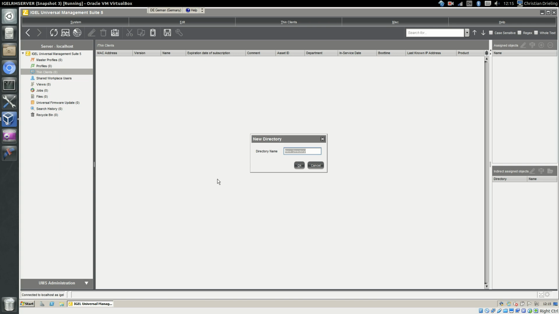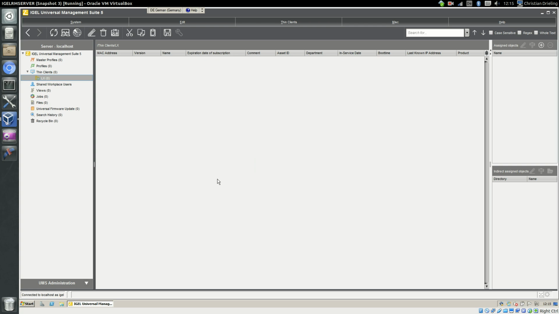The first directory that I will create is a directory for the operating system type. This is always a good way to start with it, because if we have a top folder for all our Linux devices, then we can roll out configuration for all Linux devices. If we are directly starting with departments, for example, then we have to assign profiles to every department, even if they are for all our devices. I will start with Linux here, because in our tutorials we will only work with Linux devices.